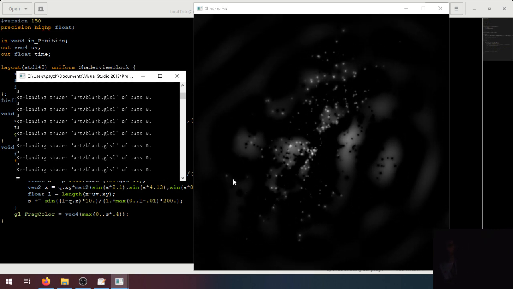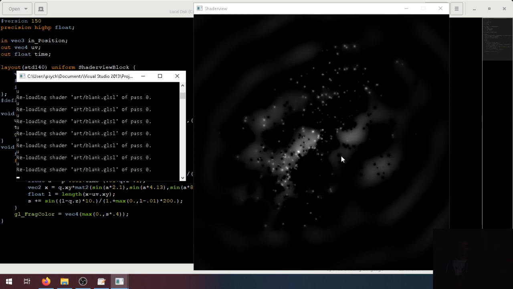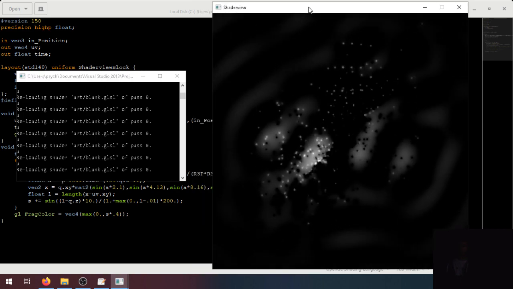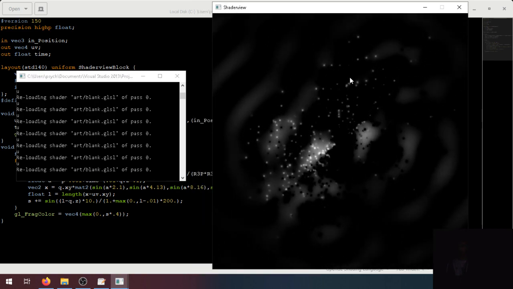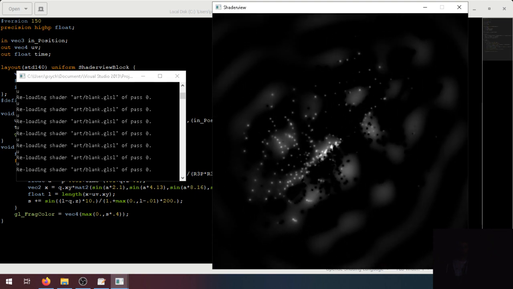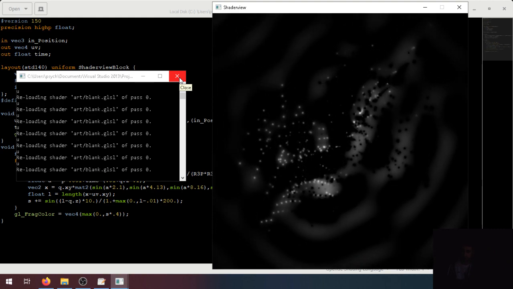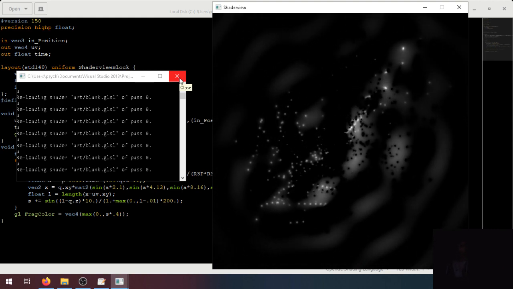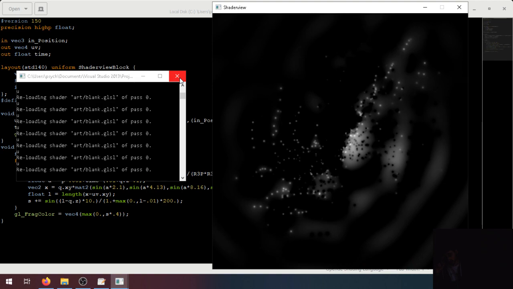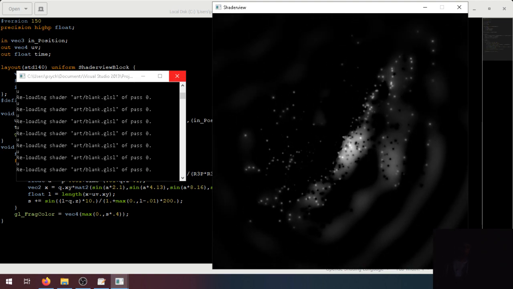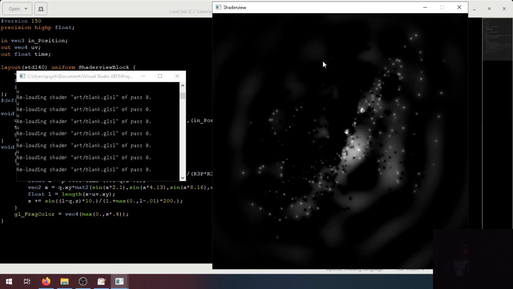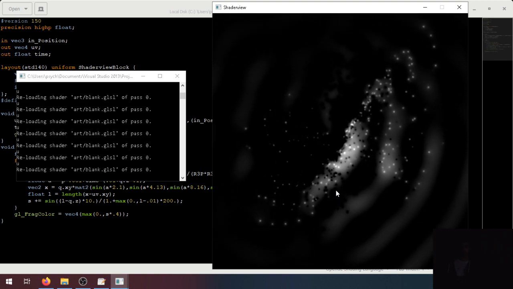So I think I'm going to screen cap this and put this on Twitter or something. Either way, I don't want to name this light and dark. I want to give it an actual good name. Something maybe to do with wave interference, because there's a lot going on here.